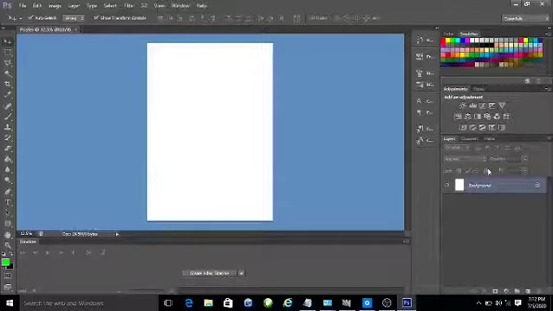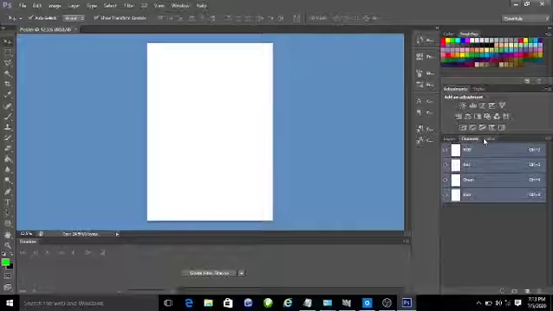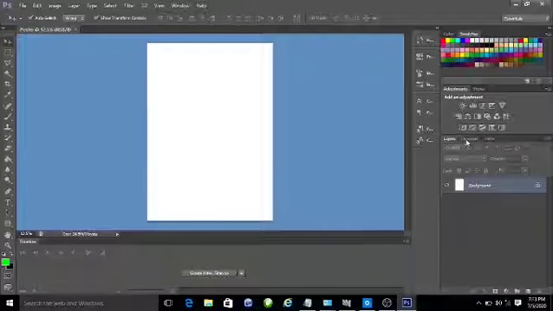Now let's also move to this side. We have layers here. The layer has to do with everything that you're going to do here will be seen here, right? So if you draw a shape here, the name of the shape will be seen on the layer, which signifies that this particular shape is what you've drawn. So we have the layers here, we have the channels, we have the paths. But because of the time and as we progress, you are going to understand more.